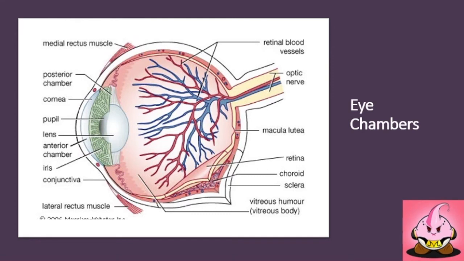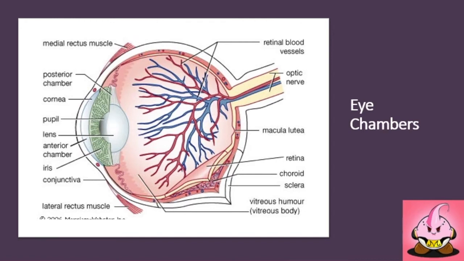So again, when I talk about the anterior cavity, that would be in front of your lens, and it is filled with your aqueous humor. And your aqueous humor, class, is produced by your ciliary body. Now, what's the relevance of your aqueous humor? Other than being a fluid in the anterior chamber, your aqueous humor would also be the one in charge of your IOP. Meaning once there is an increase in the intraocular pressure, it is your aqueous humor that might be attributable to that. Other than that, your aqueous humor is also intended to nourish the lens and the cornea and transmit the light rays.